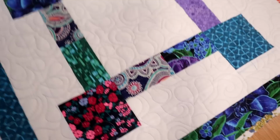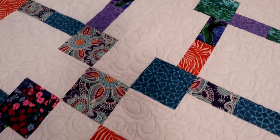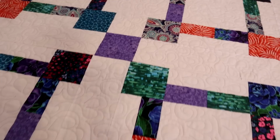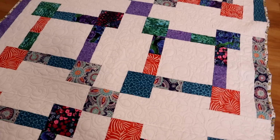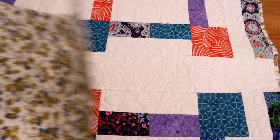This quilting is beautiful. I did beautiful big swirls or curves on this one. It just was really, really nice. It was so quick, I tell you, I finished quilting this in 2 hours, if that much. It was really quick to quilt the rows. And quilting this in rows of threes separately is so much easier than having to quilt a whole quilt under your throat space. It doesn't really show up on the back because of the fabric.